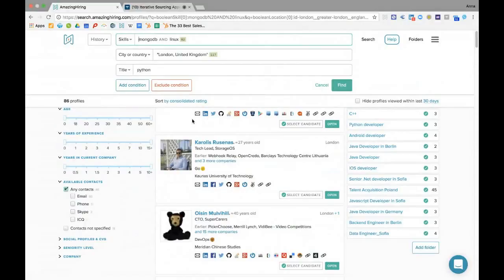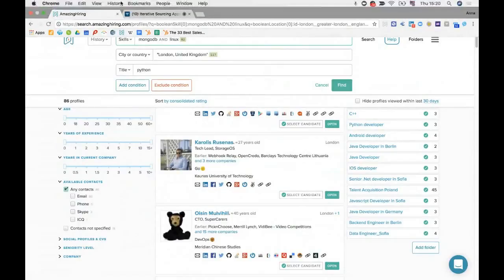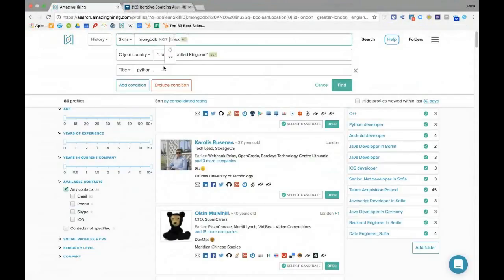So in the second step, we exclude the nice-to-have skill to see other profiles we have. So we exclude Linux, and we have another 22 profiles. If this is also not enough for you, we run the third search.